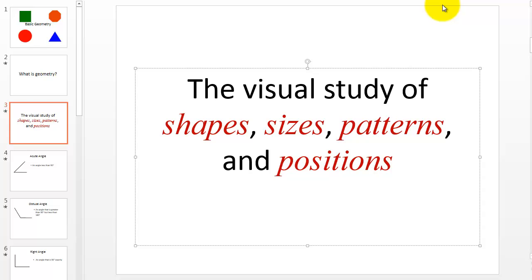It all depends on what you are going to show, what you're going to teach here. It all depends on what's important here. If the shapes, sizes, patterns, and positions are the key concepts here, if you want to emphasize these, you could definitely use a signaling principle like this. So it's a good application of graphic design principles as well. Use of color is one of the graphic design principles, right?